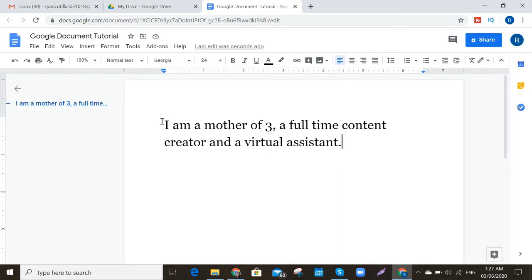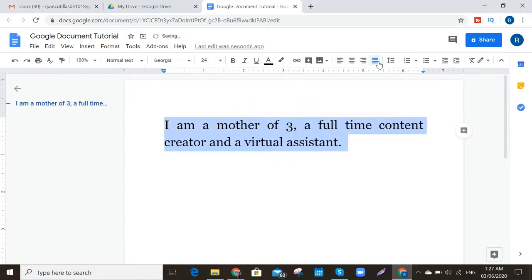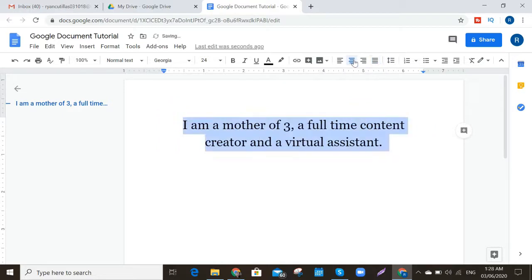And then if you want the alignment to be adjusted, you just simply click it here. For now I'm gonna choose justify. So this is the justify view, or you can simply click center alignment.